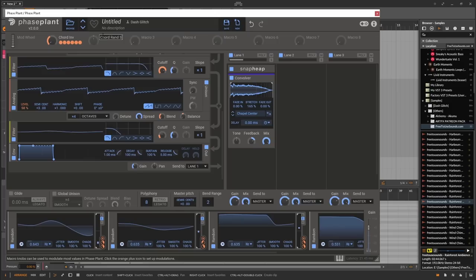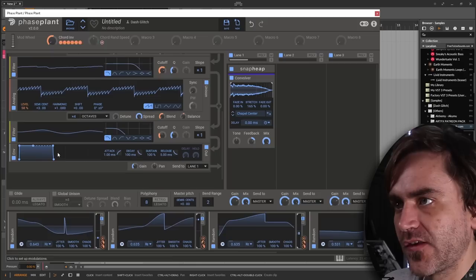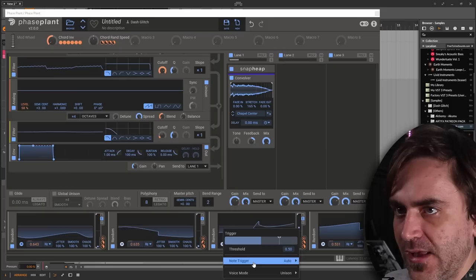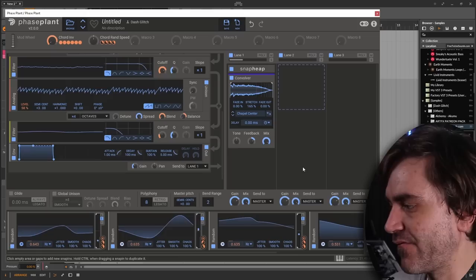I want to set up a modulator that's going to modulate the random speed of all of these chords so we can slow it down. And what we also want to do is set it so that none of these randoms are actually triggering. Set it so it never triggers from note on, so that we don't get that sudden jerk at the beginning of the bar, because sometimes with generative patches, you don't want to know when the beginning of the bar is. That's kind of the wonder that the journey takes you on.